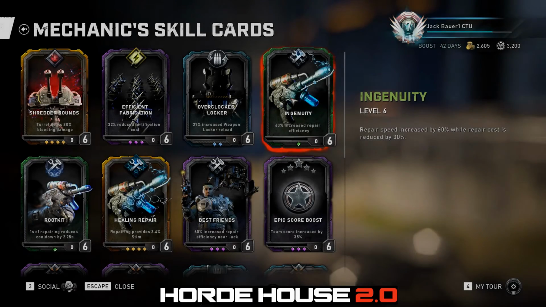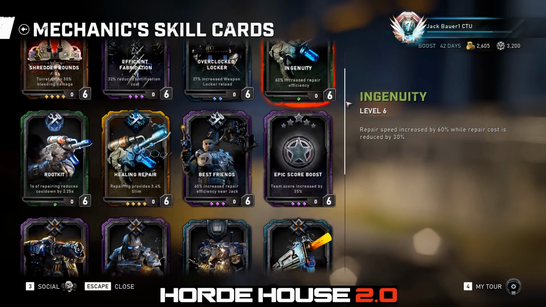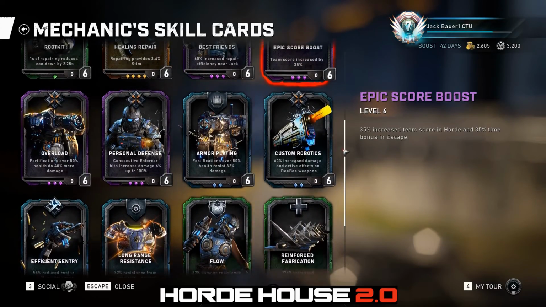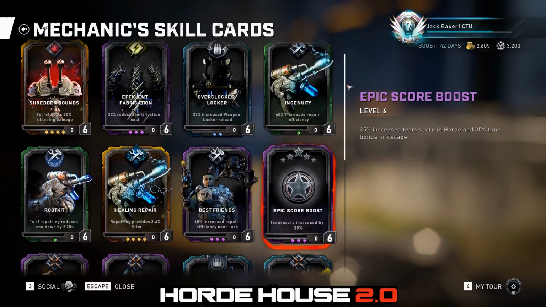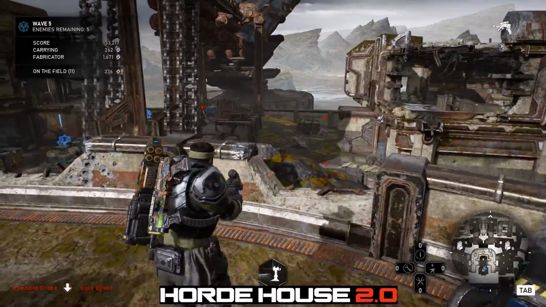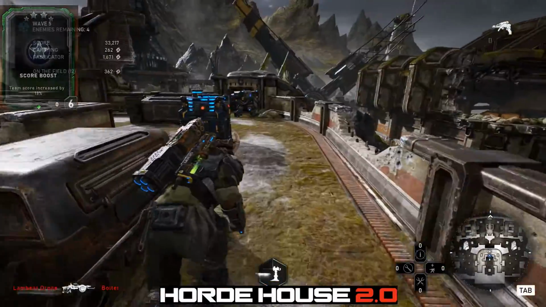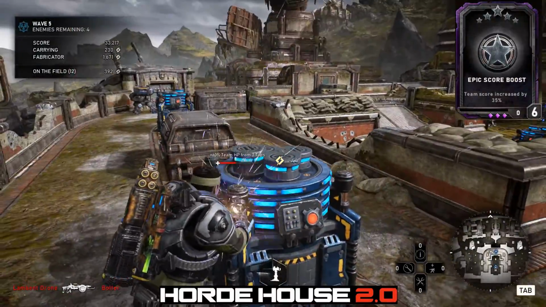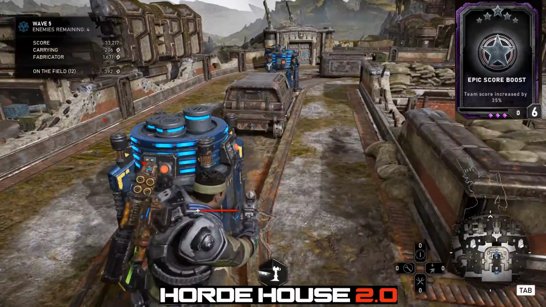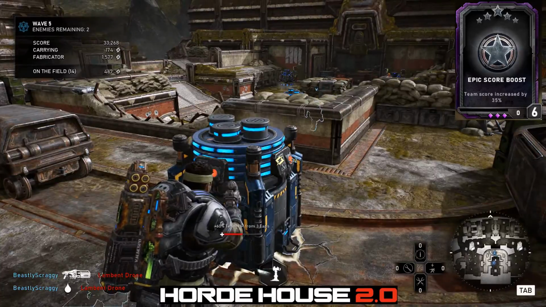The mechanic is an engineer class and is considered to be the best engineer in the game. The mechanic has 18 cards available, which includes discount repairs, discount purchases, fortification health, turret support, and many more. We start with score boost cards, the common and epic cards, which increase the team score by 18 and 35%. You can use the epic score card if you're doing a leaderboard run on Horde and if you're trying to get a high score and rank in Escape.